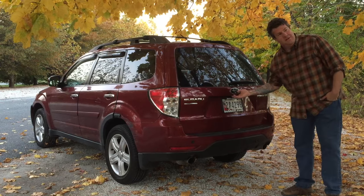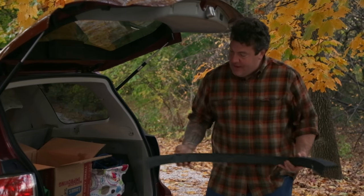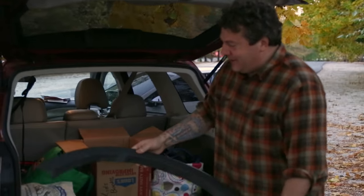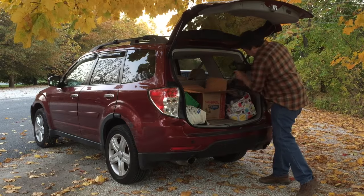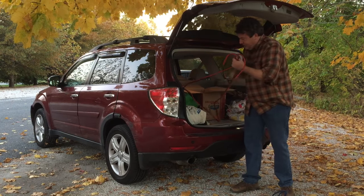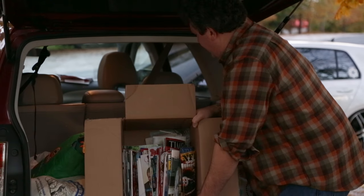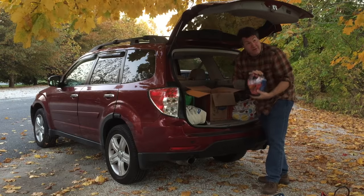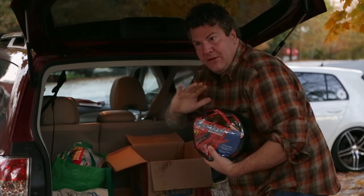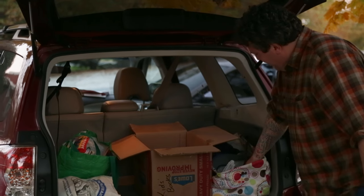Now let's check out the back of the Subaru — see what kind of junk is in my wife's trunk. I'm guessing this was once part of the outside of the car; now it's inside. She clearly cares about it — she's taken it out of the elements and keeping it on the inside. She's got jumper cables. I don't know if she knows how to use them, but they're here. Some more jumper cables. This is a box of magazines, so if there was some sort of emergency, we'd have reading materials. A third jumper cable. I'm guessing if you wanted to jump your car from a great distance, you could daisy chain all three. And this is a bag of plastic bags.